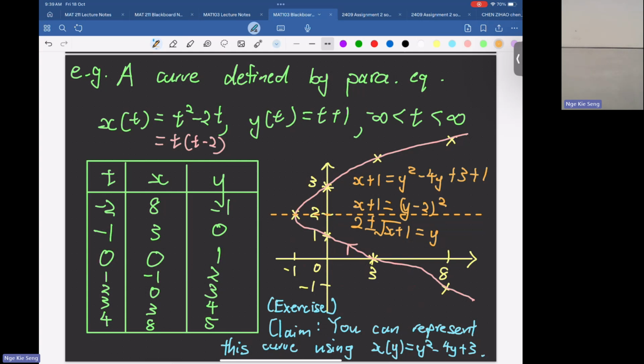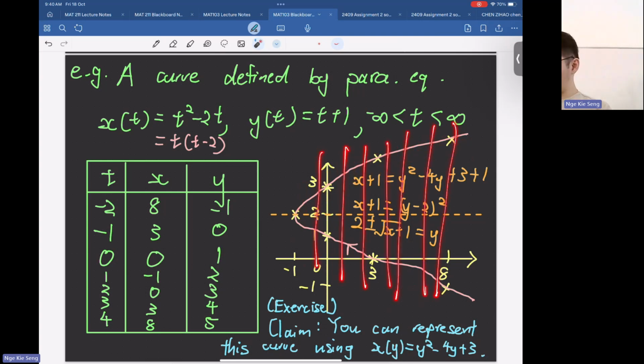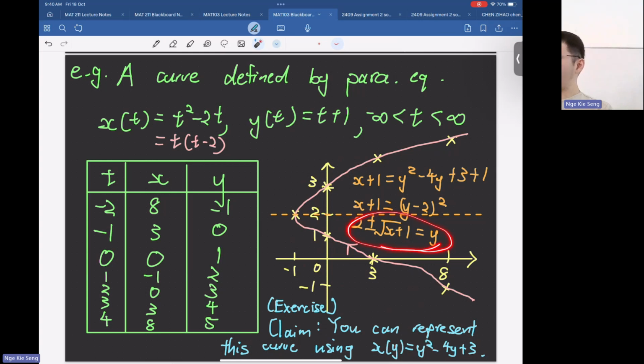But when you split them into two parts, is it true that you can express in function again? Because already single value. Correct or not? The problem with before was with a single x, you have two y values. But when you split into this plus minus, you split this curve into two parts, which in each part there's unique y that you can assign to. Does it make sense?